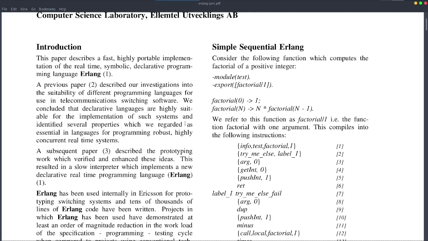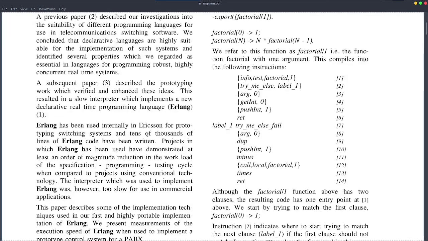We concluded that declarative languages are highly suitable for the implementation of such systems, and identified several properties which we regarded as essential in languages for programming robust, highly concurrent real-time systems. A subsequent paper described the prototyping work which verified and enhanced these ideas. This resulted in a slow interpreter which implements a new declarative real-time programming language called Erlang.